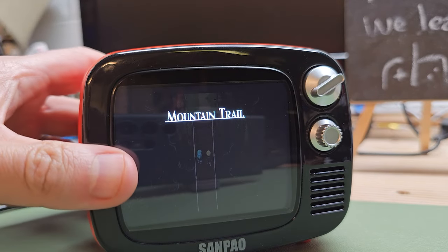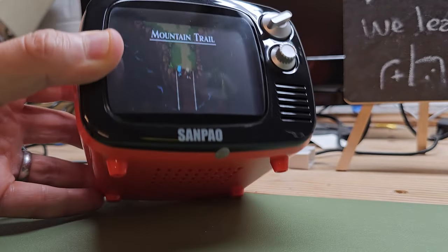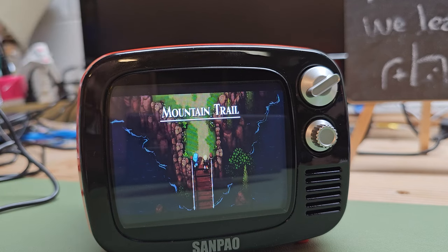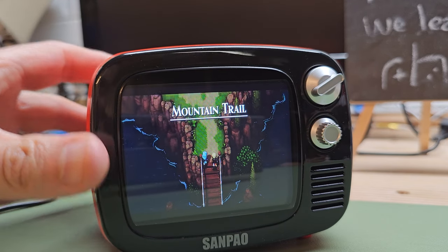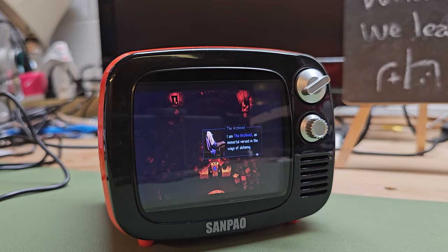So this thing does have a fan, by the way. It blows out a little bit of air from the bottom here. So I don't know if it's going to overheat or what, but uh-oh, didn't like that. Hello? Well, it has crashed. Okay, I switched to 5G wireless, and we'll see if this helps.